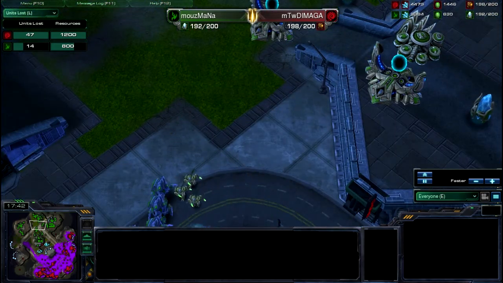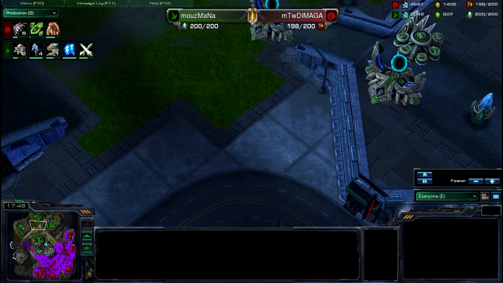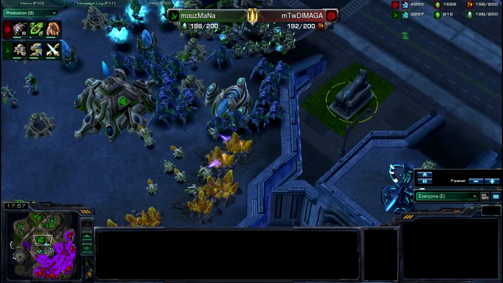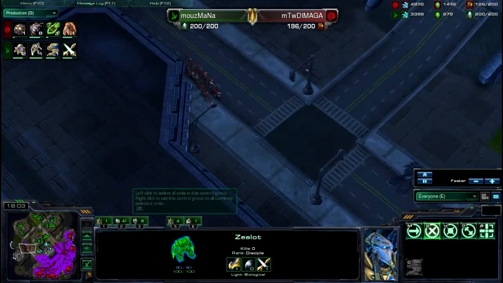MaNa only losing a couple units here and there. But for the most part, it's still favoring MaNa, for the most part. He's got Psionic Storm on the way. Definitely powerful for his Templars. That will take care of most of the pushes from here.